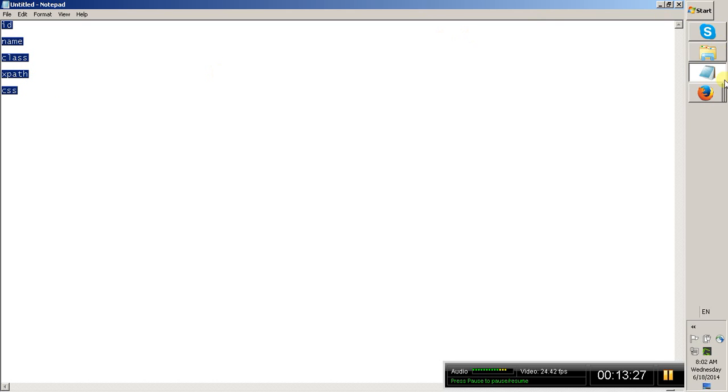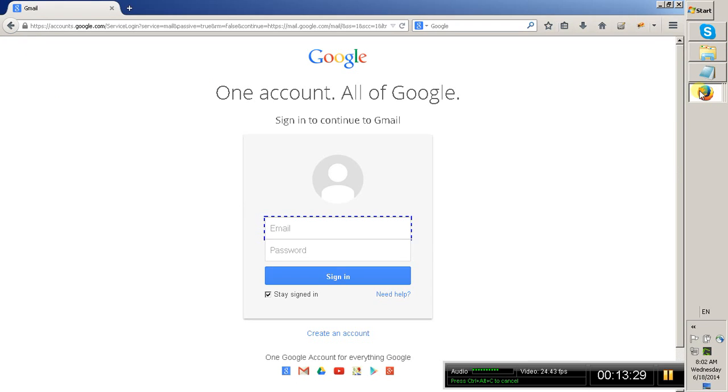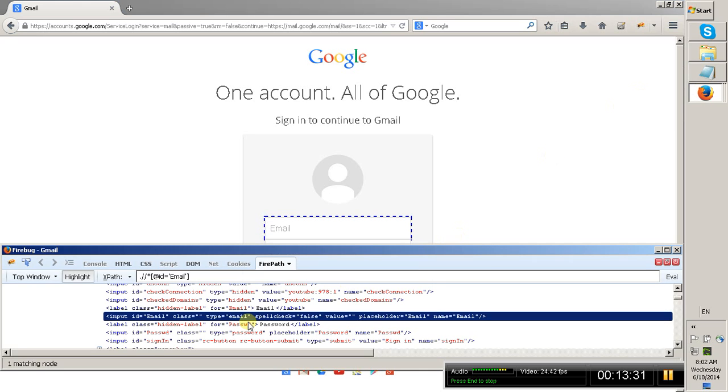Okay. So now go to your email field. For the email field we have these properties. We have ID is equal to email, class is empty, and we have name is equal to email. As we have ID here, always ID is the highest priority. So I am proceeding by using the ID. Go to the Selenium IDE.